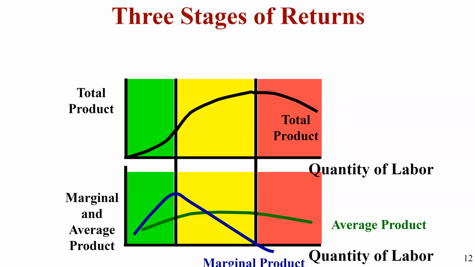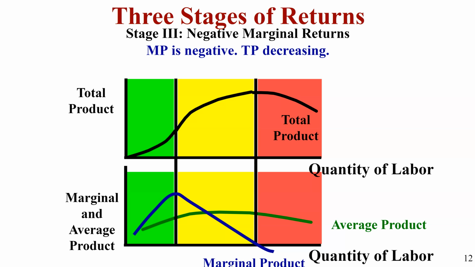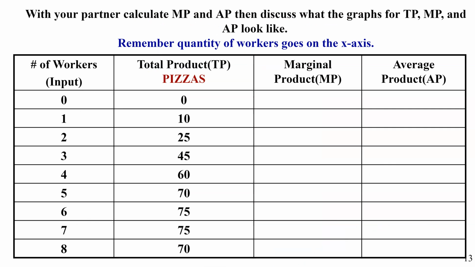Then we get to the third phase, which is the idea of negative returns. Now total product is falling, marginal product is negative, and average product continues to fall as well. So marginal product is negative at this point. So that's where we see total product decreasing all of a sudden. It's no longer increasing even at a slower rate anymore. Now it's falling, and this is the situation in which workers are just tripping over each other in terms of trying to address their production line. And that is ineffective and going to cost your company money and probably some jobs along the way. You don't want to be in negative marginal returns. But that's essentially the graphical element that addresses this type of thing.